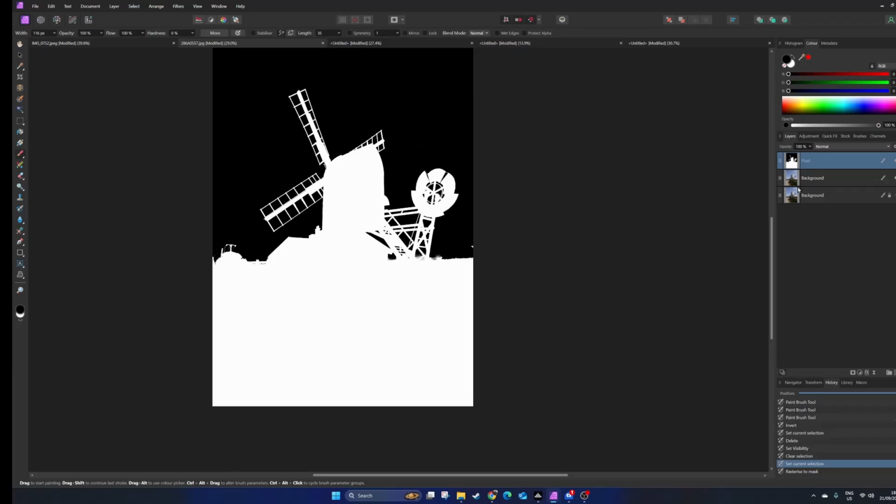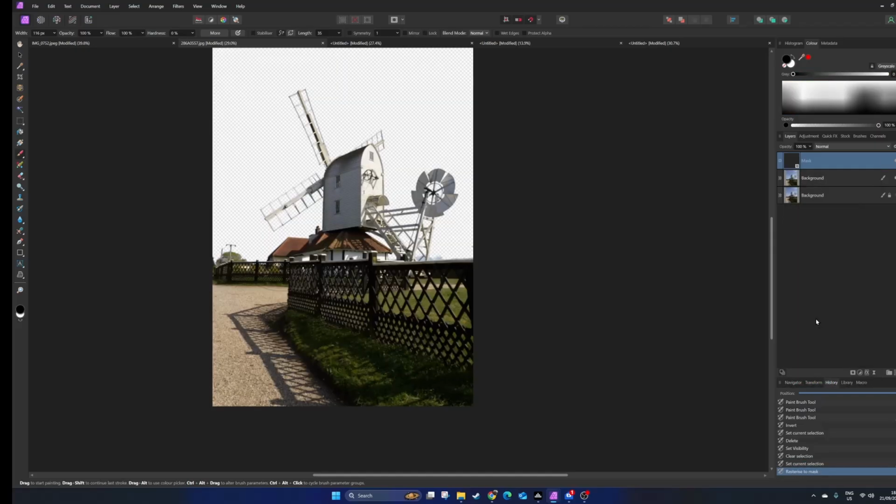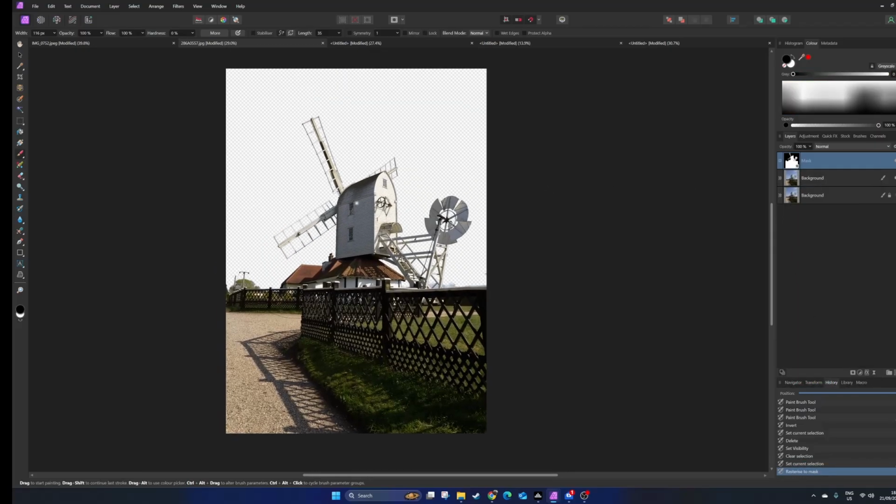So what we can do, if we just right click on the image, and literally there's an option here called rasterize to mask. Click on that, and it's basically masked out the entire sky.